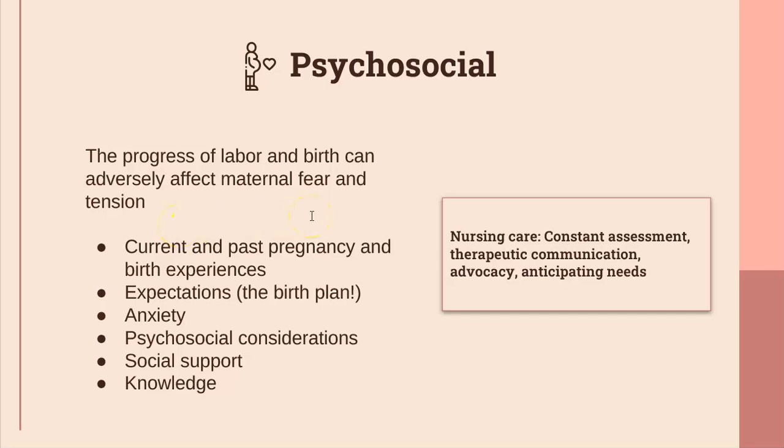They might be thinking about past pregnancies or birth experiences. They have all kinds of expectations. They might have anxiety. It depends on if they have support, what they know going in. Fear has a real way of affecting how a woman's body can relate to many things, especially labor and delivery.